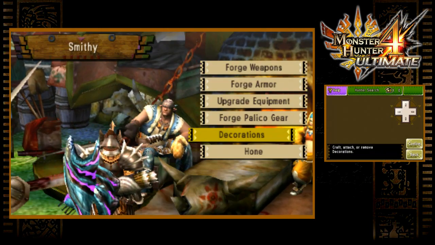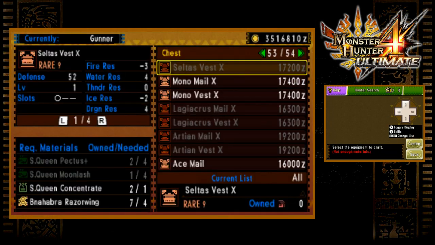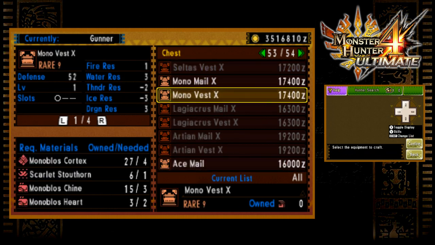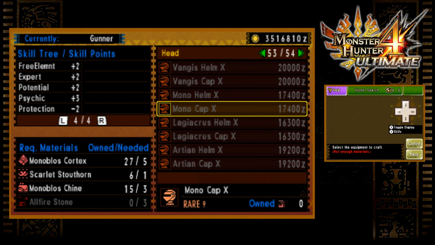We're gonna end by a subquest because I still need... I'm not even sure, let me check. Close parts. We need one more Scarlet Stout Horn because I need 7 to complete the set. However, it's a good set. I think that's why I'm going to make it.